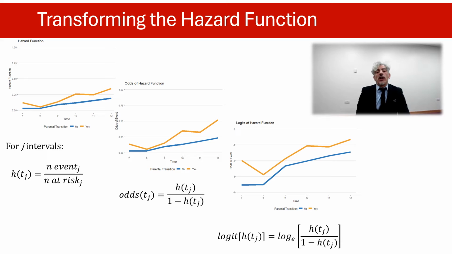So these changes should actually highlight another key advantage of using logit transformations. The distance between the two functions over time is easier to compare. The logits make the difference between functions, the gap between functions, more stable, and this facilitates modeling. So the logit transformation is very useful in dealing with the hazard functions and modeling.